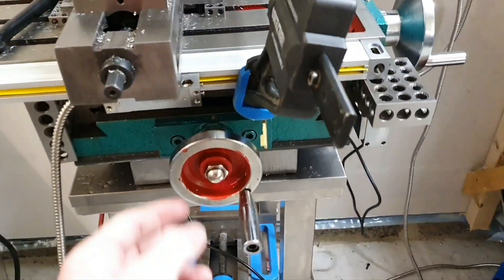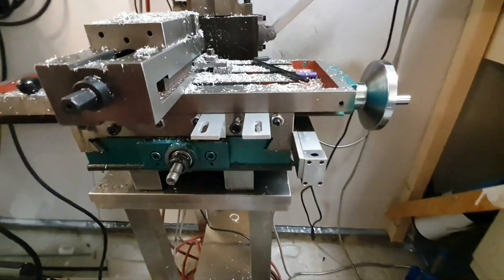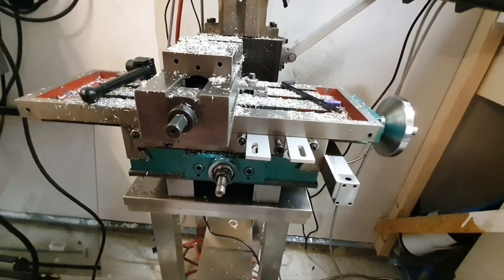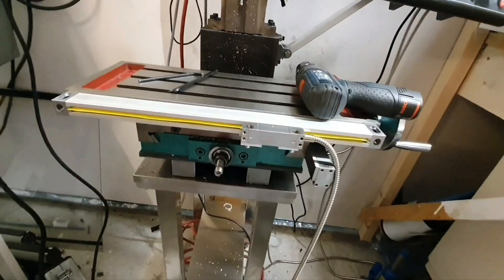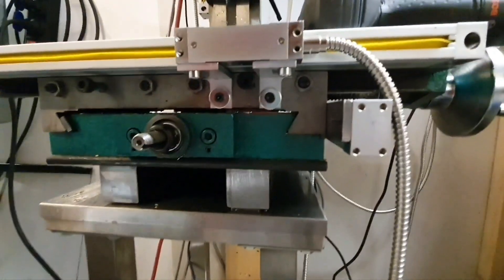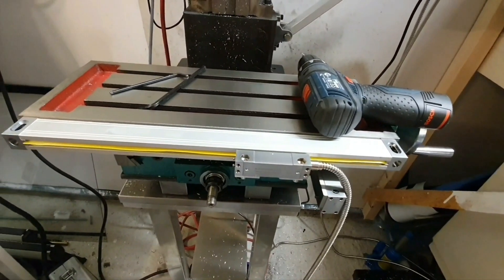I will have to make some kind of angle down here to connect this one. I made two small angle plates, so let's test mount the scale and see if it will fit. I think I will need to drill and tap two holes here, but we will see. This is how it turns out - this one is threaded inside, so I just needed to make two holes and mount two screws. Not that hard really, but it took some time.